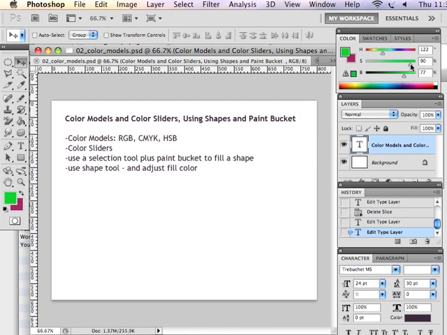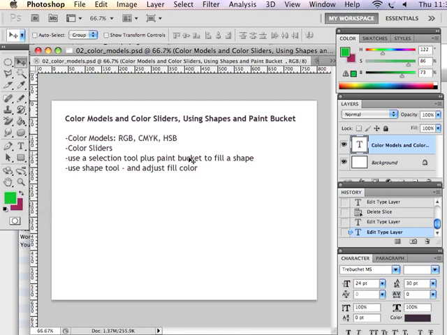So I encourage you to press pause at this time and just move about in the color sliders and see the different changes that occur and mix some different colors. Also, I want you to notice that the foreground and background color here in your color mixer are also represented in your tools panel as foreground and background color. I can toggle the foreground and background color or switch the two by simply clicking this double-sided curved arrow.